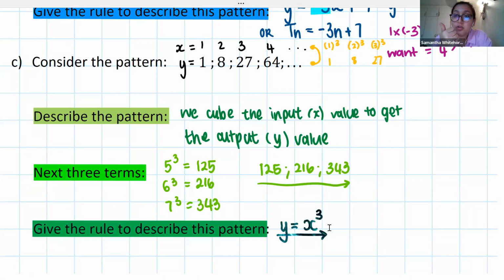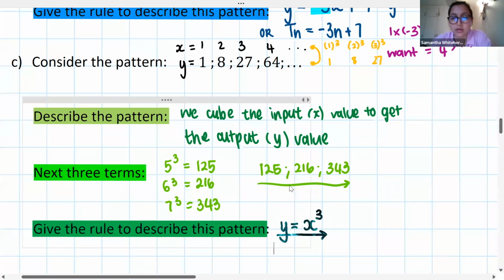So guys, really importantly, not every pattern will be adding or subtracting the same value each time. Cube patterns or cube numbers, as well as squares, we love to ask, right? Just because it's not the linear pattern does not mean we can't ask it. As a challenge question, or a question we like to give you to make you think a little bit, cubes and squares. So in the back of your mind, when you do number patterns, you need to think of cubes and squares because we do like to ask them quite a lot.